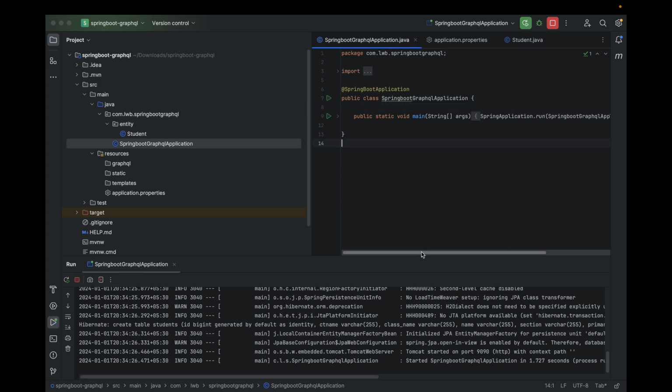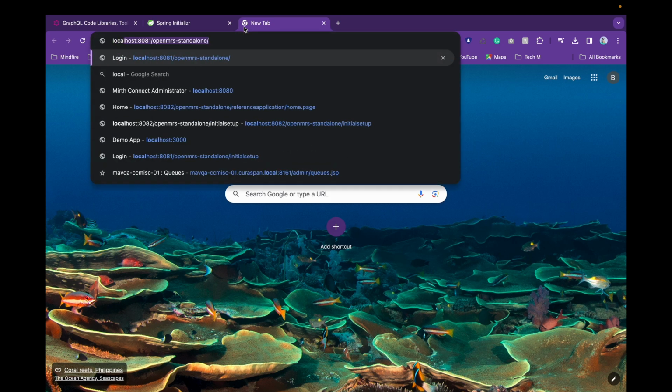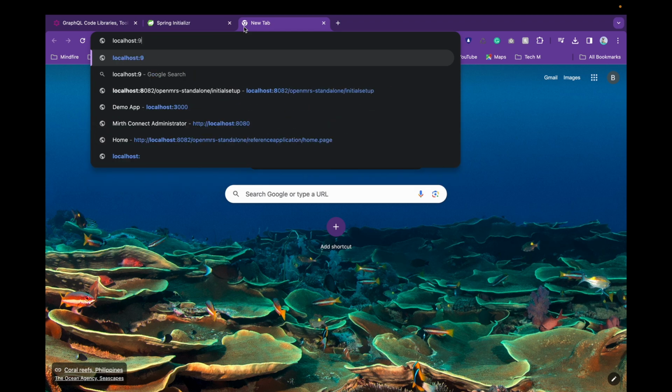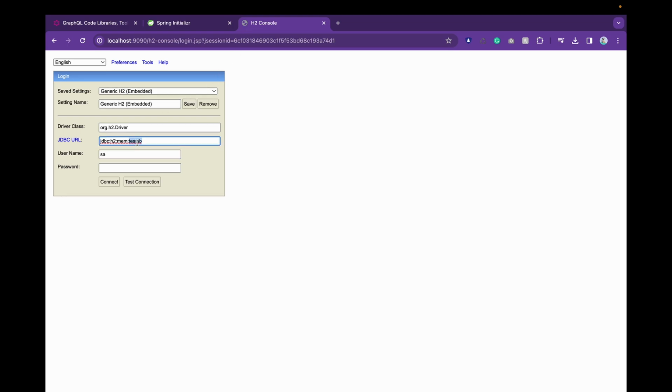So let's see our H2 database. Okay, so our database name is here, DB name is root, password is root, then our JDBC URL is, okay, test successful.